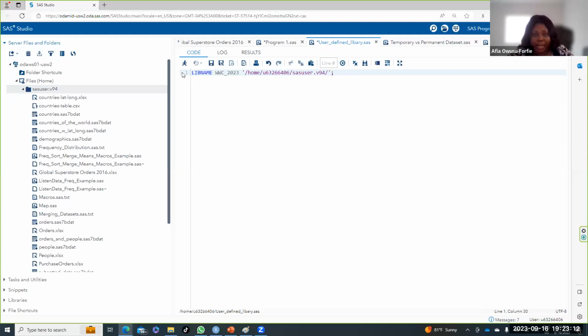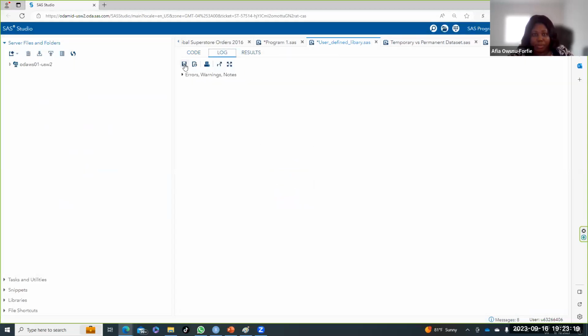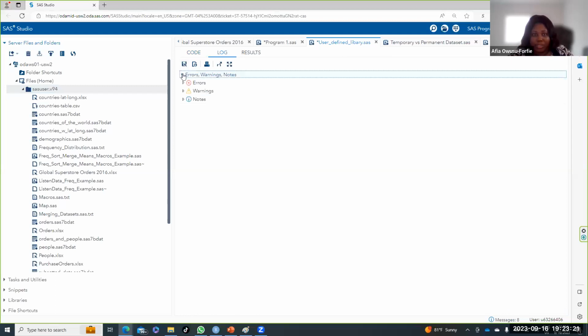And so when you run this, as in highlighting it and hitting the run guy, it gives you a location, right? No errors because the error didn't show anything. No notes.